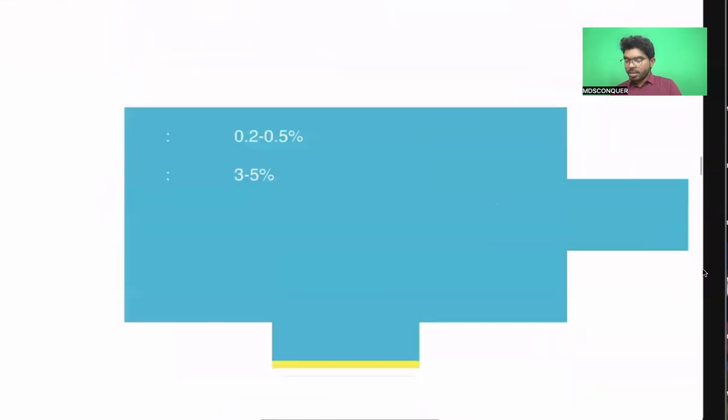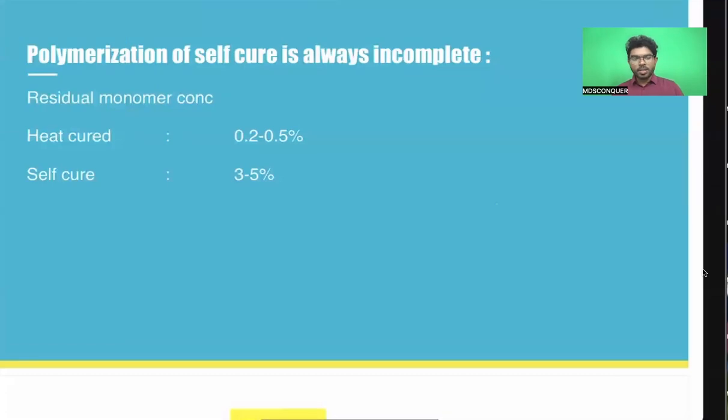Okay, the next one, most of us are familiar with this. Because we are going to use heat cure in the Prosto department, as well as cold cure, which has more advantage and which is more comfortable? Regularly, we always prefer self-cure, that is more comfortable, right? But why you have to go for heat cure is, when you're talking about the residual monomer concentration, which is going to cause shrinkage in the future. The residual monomer is going to be less in the heat cure.